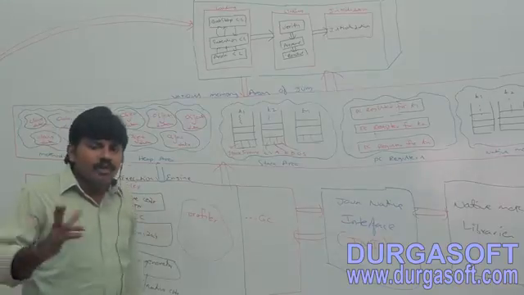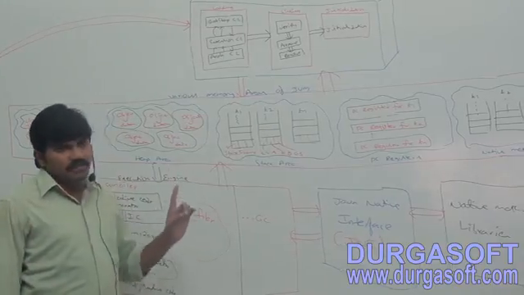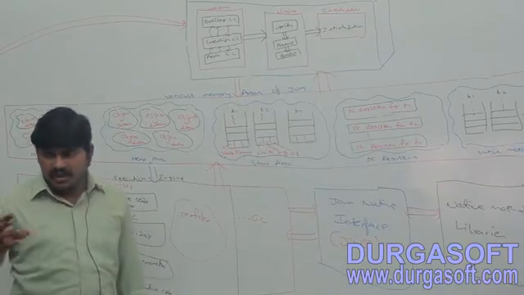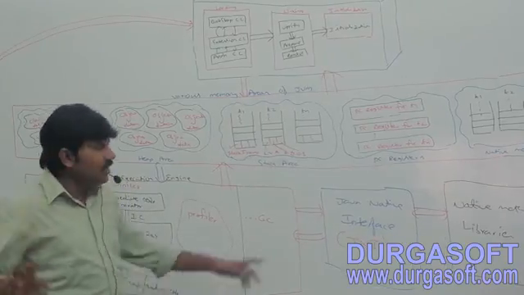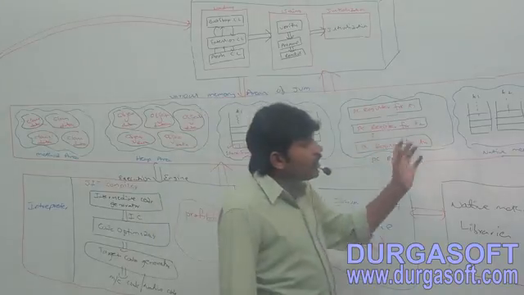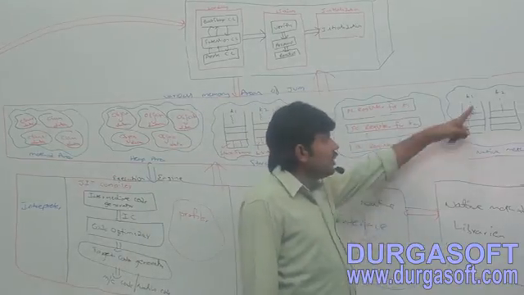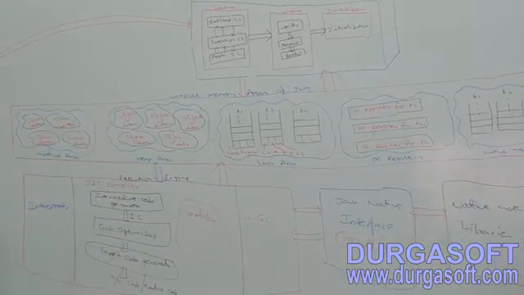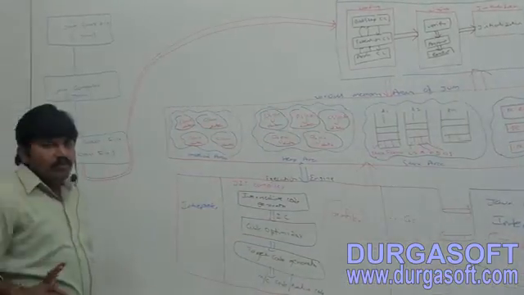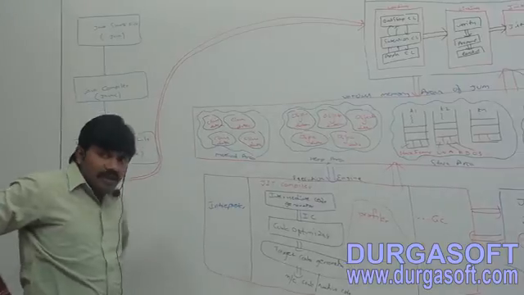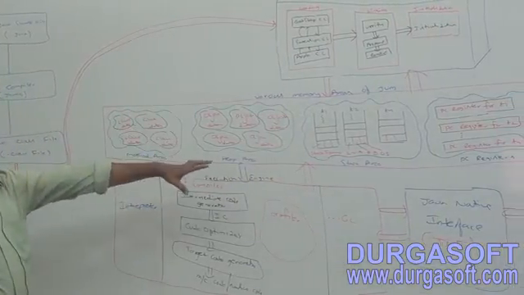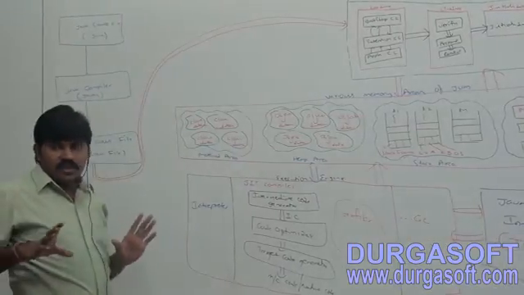Next, for every thread, one PC register will be created to hold the address of the next executing instruction. Is it clear for all of you? And after that, to hold native methods information, the native method stack by default will be there. That's all. These are the various memory areas. From the programmer's point of view, which memory areas are very important? Nothing but method area, heap area, stack area. The remaining two are dummy with respect to the programmer.